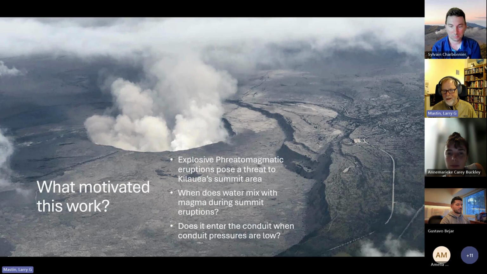And so the question became, under what circumstances do you actually get water mixing with magma at the summit of Kilauea, and what kinds of hazards do those pose?